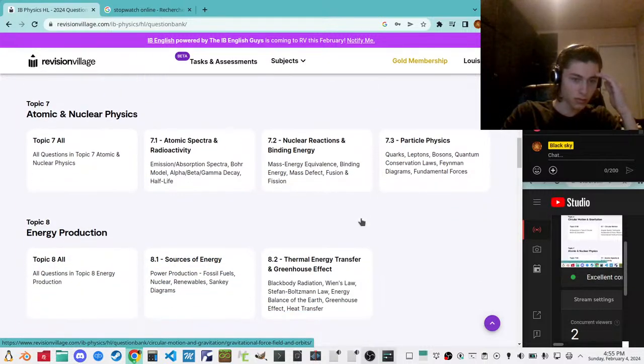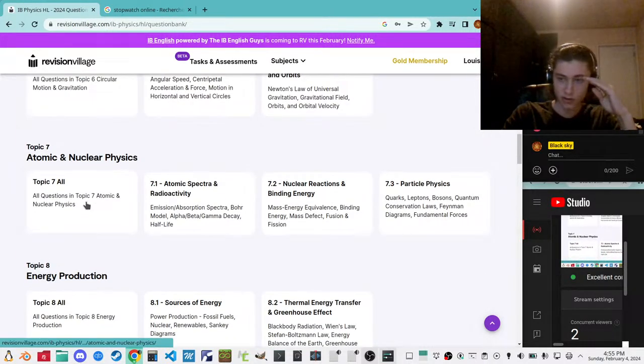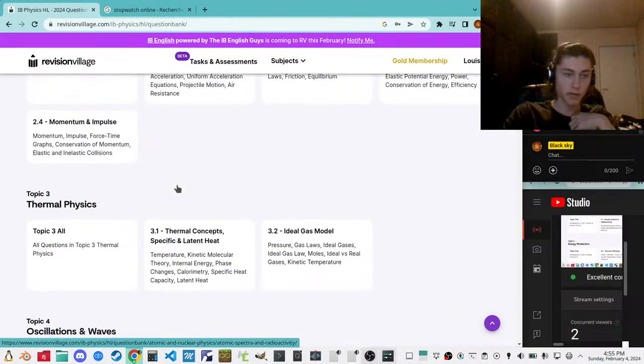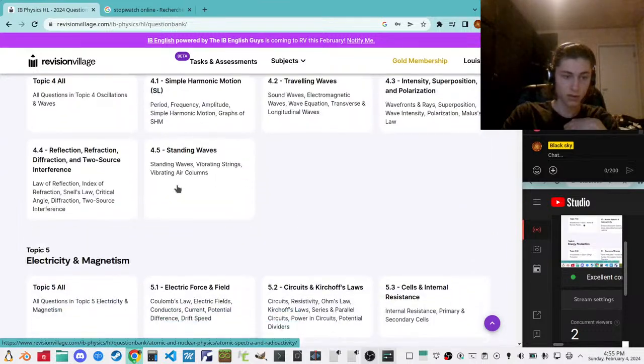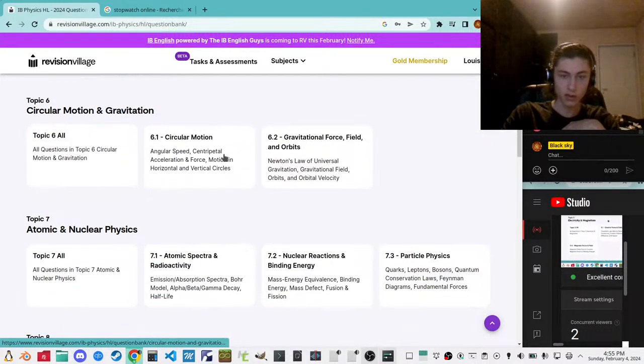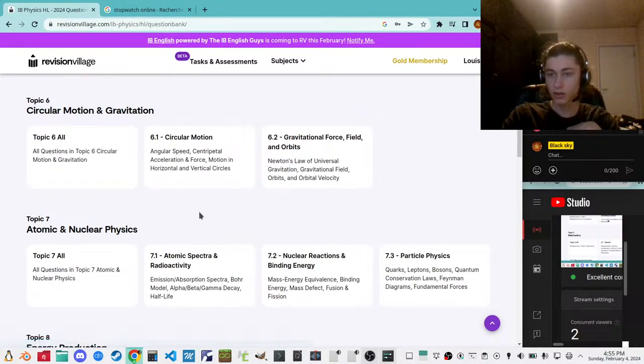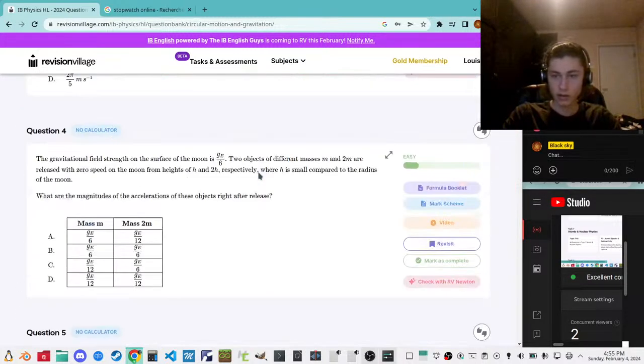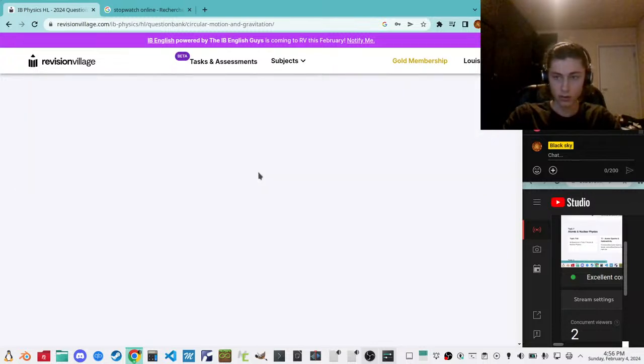So what should we do? This I actually maybe need to revise because it's a lot of revision stuff. Circular motion, yeah, I also need to revise circular motion. Where's circular motion? And gravitation. Yeah, I'll do circular motion. There's only 2 topics, so hopefully it's not too long this time. Let's see, how many questions? Oh no. Oh no.